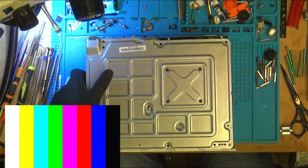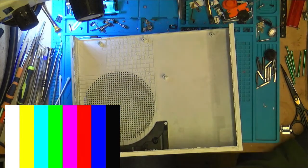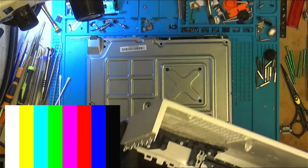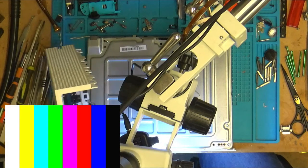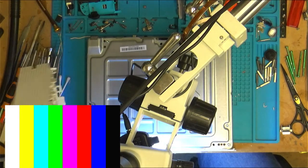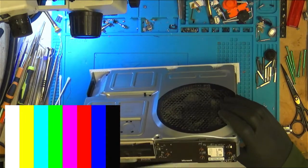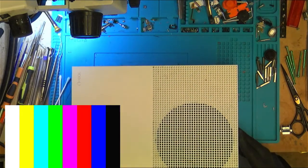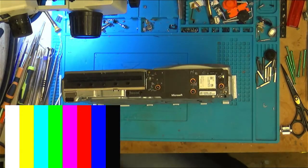Right, I'm going to file down the case a little bit and we will try again. I'm just going to file down this part here a little bit. I'm trying to look to see if I can see what part of it the button's been pressing on, but you can't really see. But I'm going to file that down a little bit. If I hold it here, can I see? Right, the button that we've changed is right in the top corner. When this comes on, I think it is sticking on this part. Sorry, I'm talking to myself, waffling. I'm just going to file this down a little bit, see if it helps us.